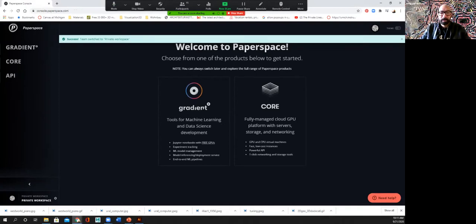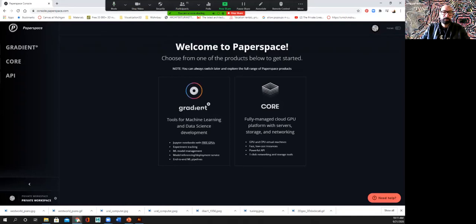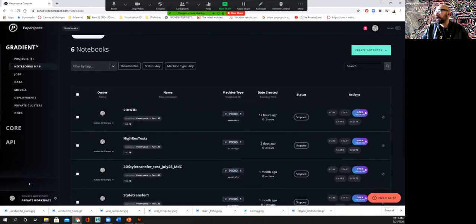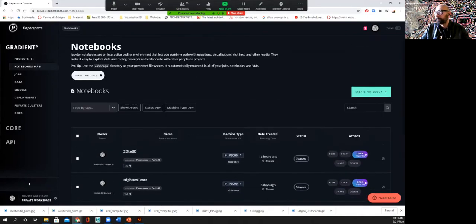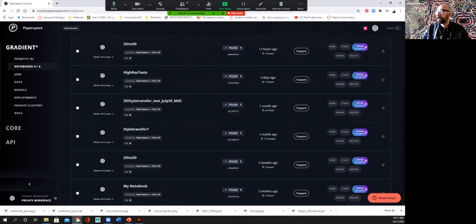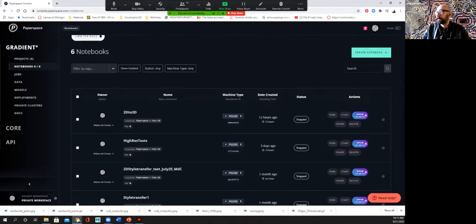And as you might remember, first thing to do is always just spool up a machine so you can start working with it. It takes a couple of minutes to spool up, and in the meantime, we're gonna exchange some files so you can work on it, okay? So notebooks. I have a bunch of notebooks already created here, yeah? But let's go through the process completely so you can see how that works.